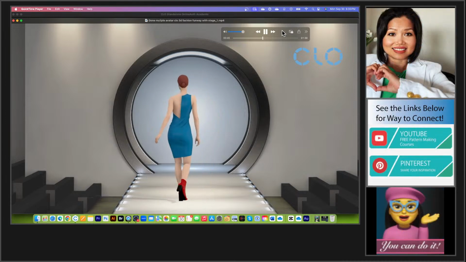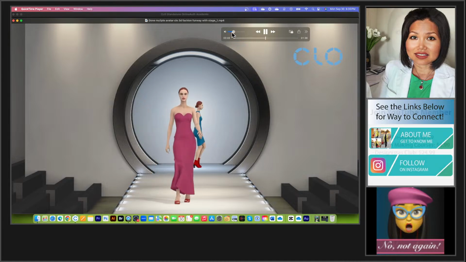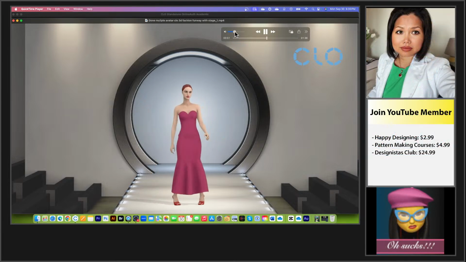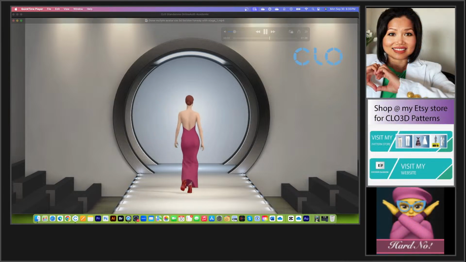You can see right here, these are multiple avatars walking on the runway animation.